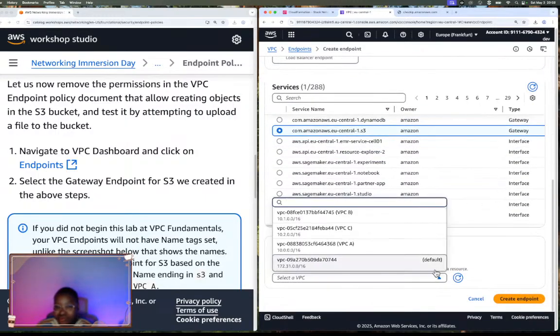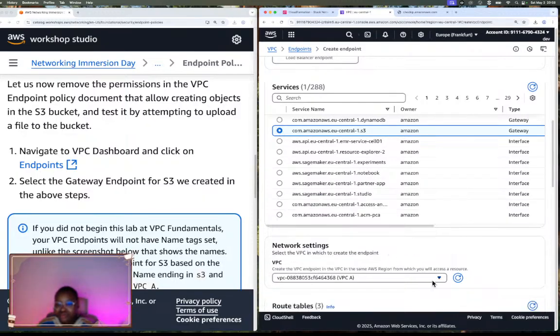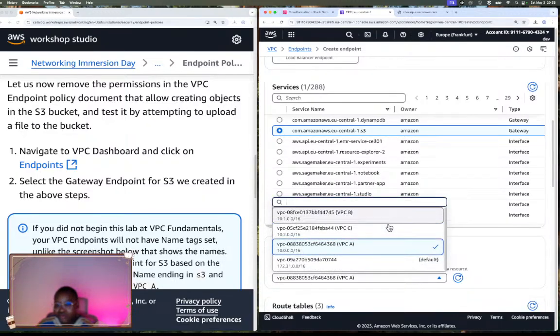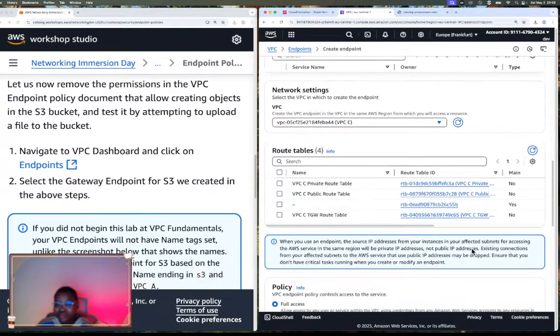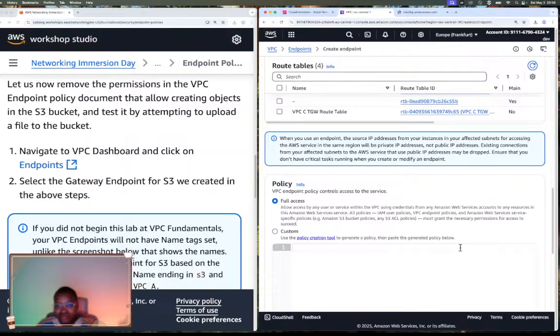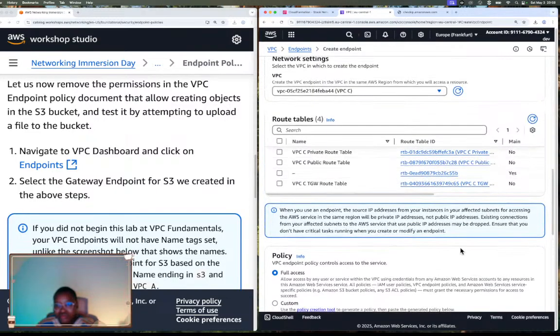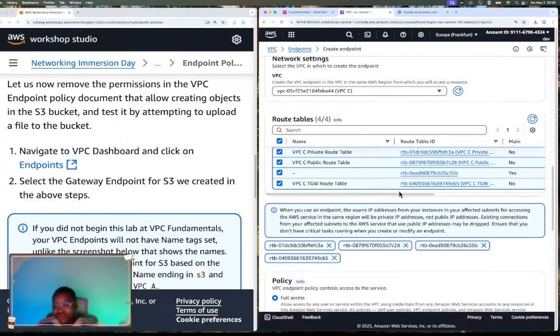And the VPC, I will use VPC A still. Oh no, let me put VPC C just for this. I'm adding it to all the route tables.